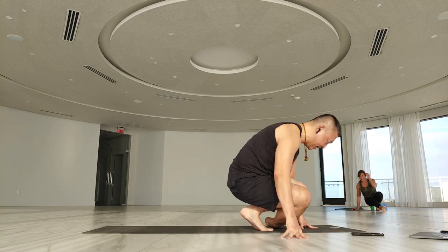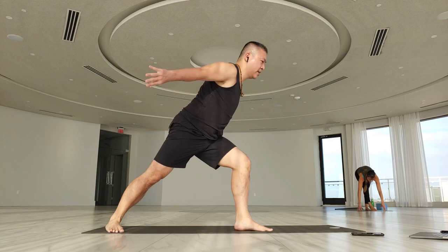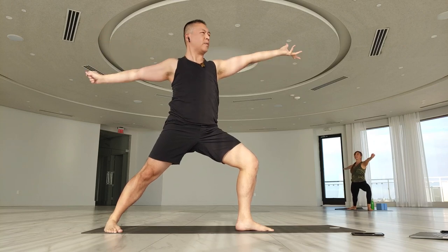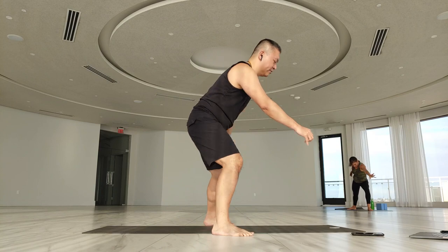Starting to break, step the left foot down, right foot back, warrior one. Open it up, warrior two. Reverse warrior, chaturanga up, dog down dog.